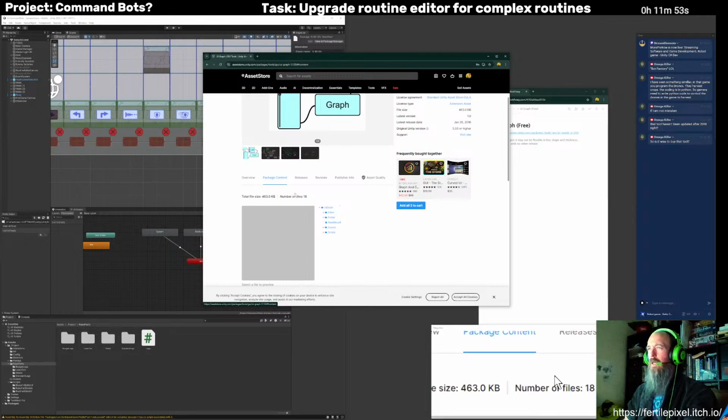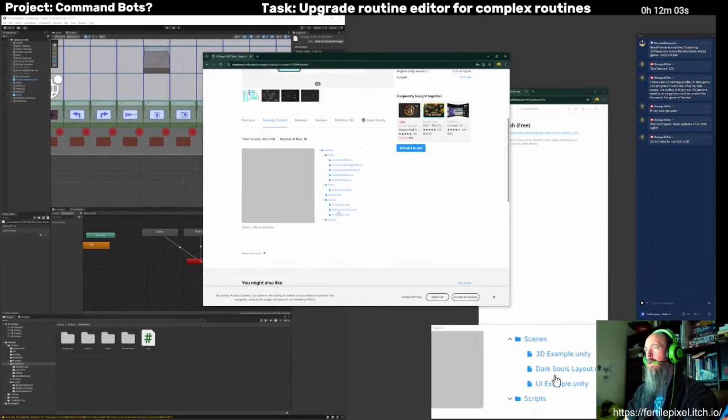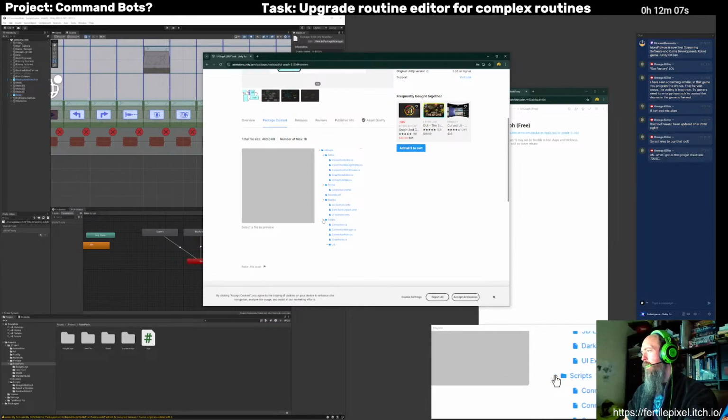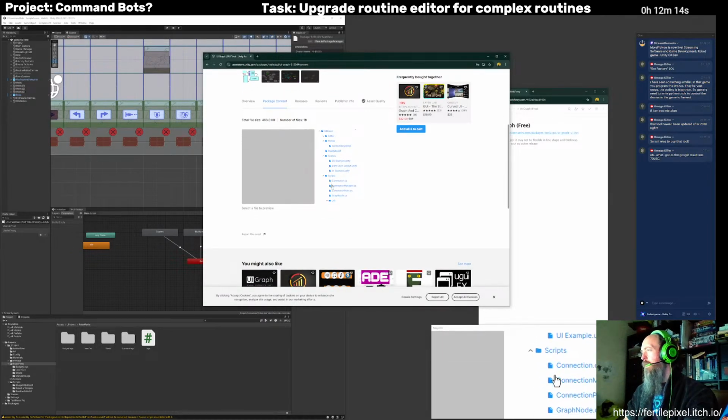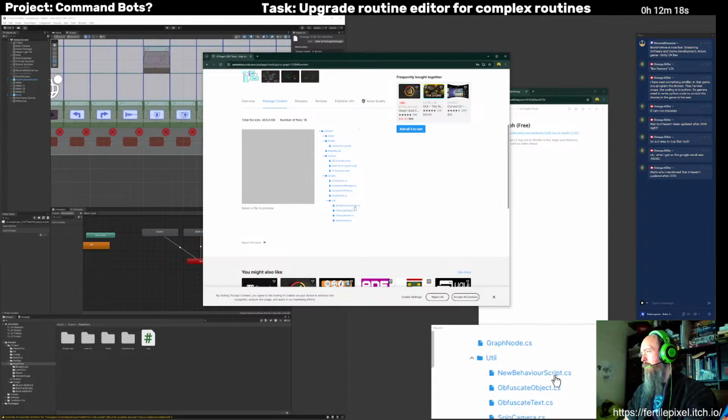The other thing to look at potentially is the package contents and see what's in there. And I've got basically a bunch of C# scripts in there and some sample scenes. And those are editor scripts, so they're going to be active in the editor. And these others aren't. And then we've got, that's interesting, that one has not been renamed.